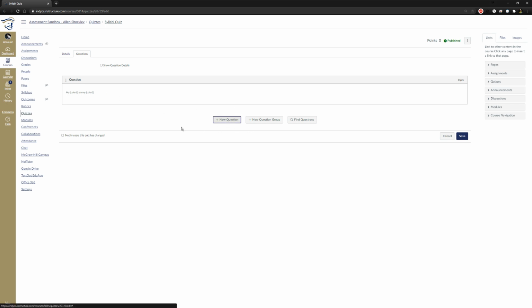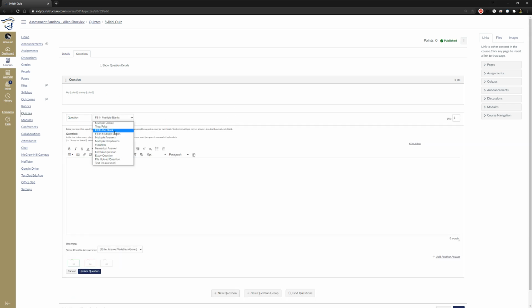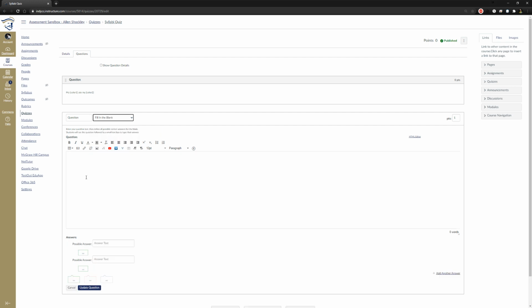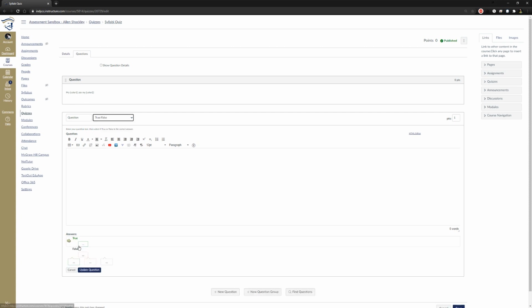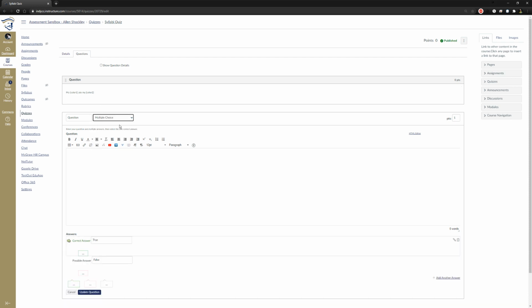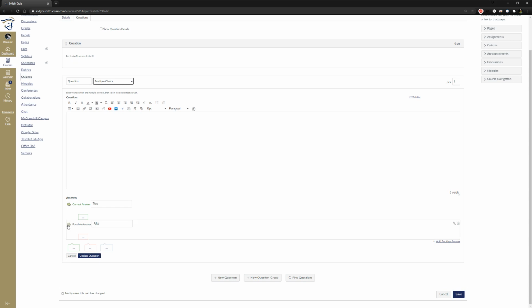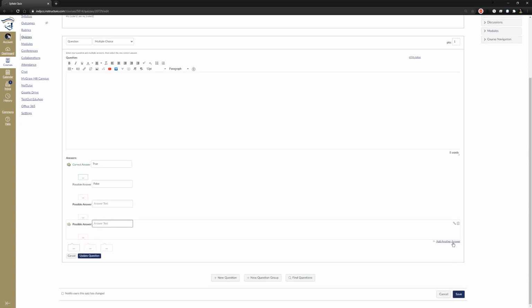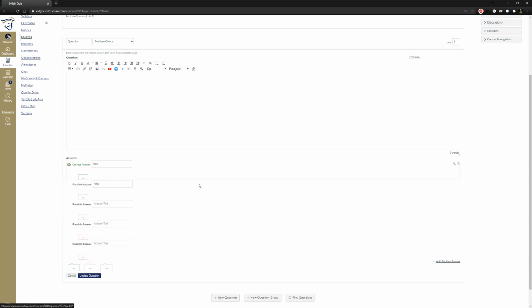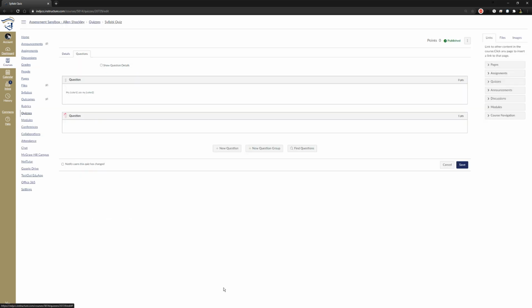And then we're going to get a new question. And because you also have fill in the blank, where it's just that, just get the one blank. True, false. If you want the answer to be false, click on false. If you want the answer to be true, click on true. Multiple choice is just multiple choice. So if there's only 2, add another, add another, add another, until you get tired of adding them, and update the question.